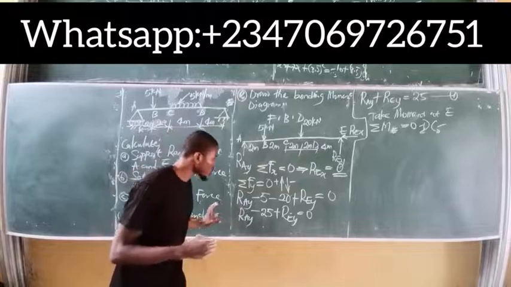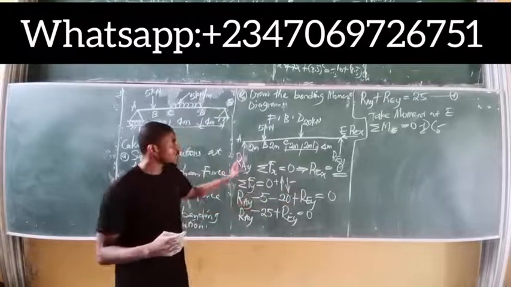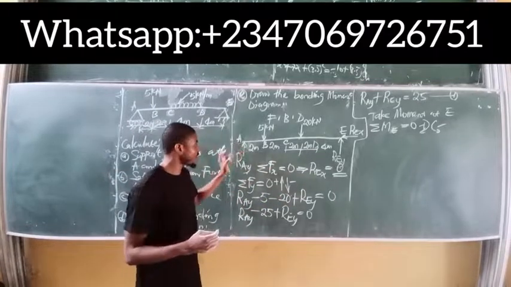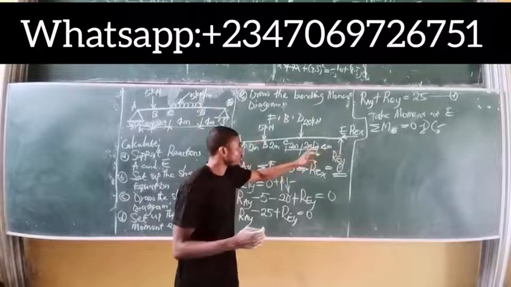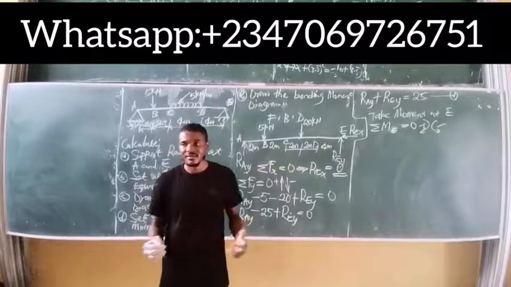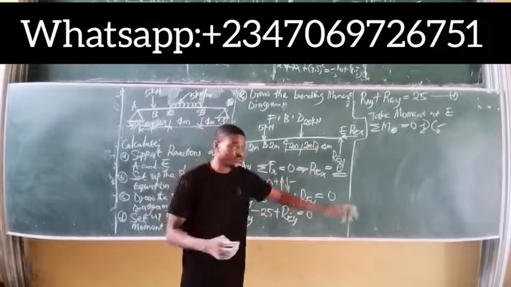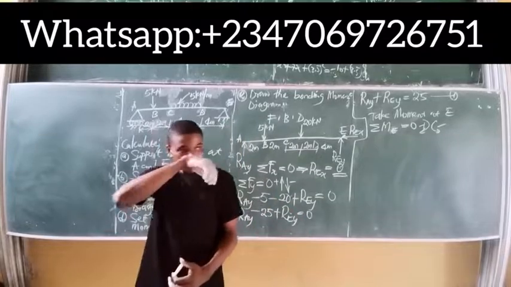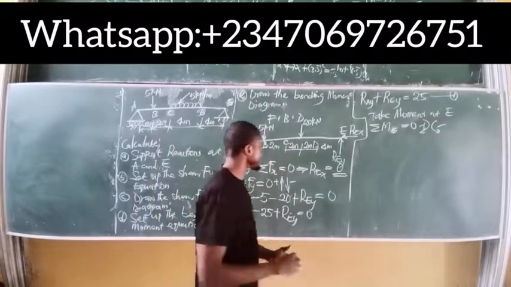You can even not go through this equilibrium law. Just take only moments. Moment at point A, you have RAY. Take moment at point E, you have RAY. Have the same answer without even going through this equilibrium law. I've done it in class before. Alright, so let's take a look at point E now.